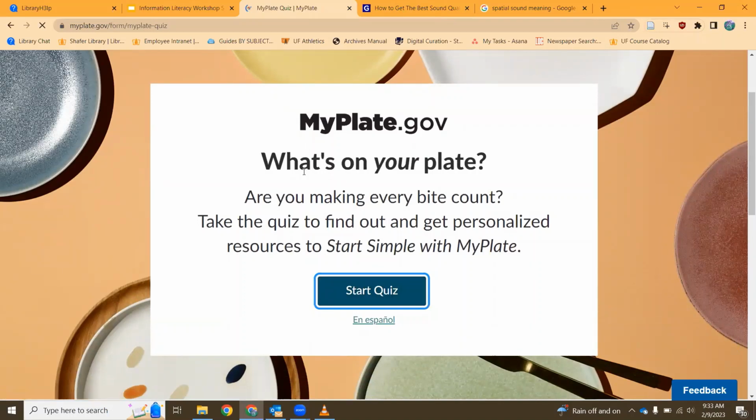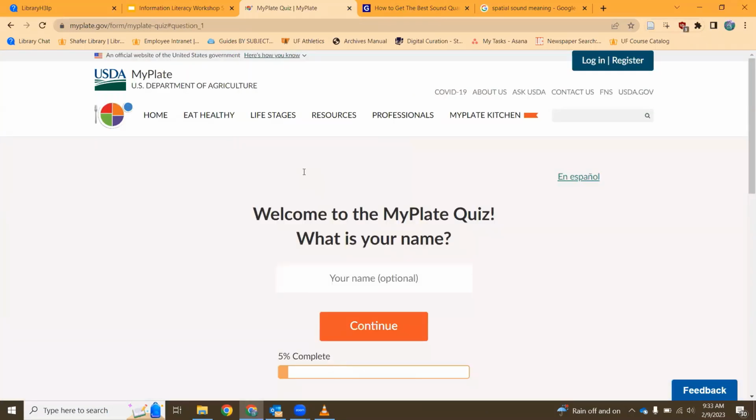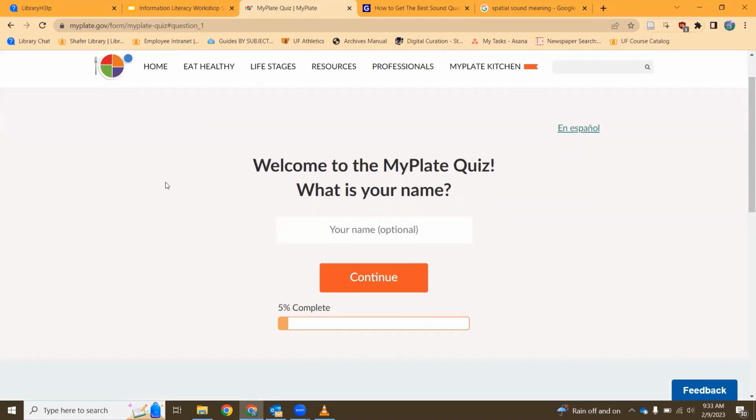And there's a quiz, and it asks you basic questions about what you eat in a day, what you eat in a week, what kind of foods you eat. And then it gives you a profile of what types of things you eat, and it shows you what you're missing. And I think it does a really good job at showing what you're missing and what you maybe need to work on in terms of eating a healthy diet. This is only one part of many different things related to health, but I thought this was a very easy way to show an example of something that is very easy to understand.